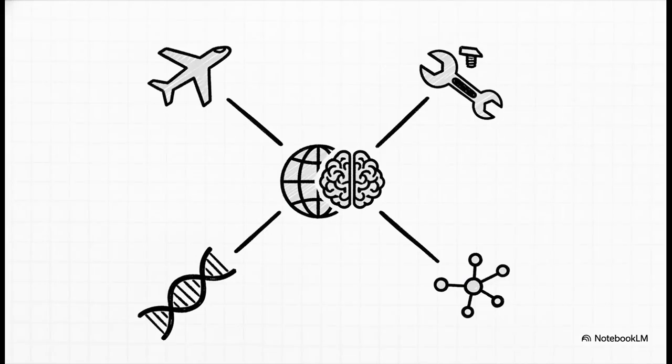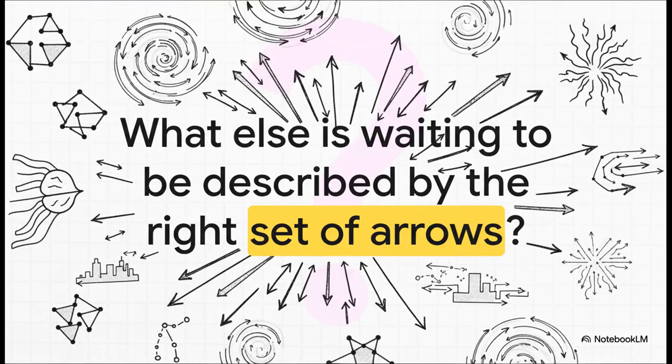So what's the big takeaway here? From the flight of a plane to the torque on a bolt, from tracing the shape of our DNA to training artificial intelligence, vectors aren't just some abstract math idea. They are the essential, fundamental language that we use to model, predict, and literally build the world around us. They really are the unseen arrows that give shape and motion to our reality.